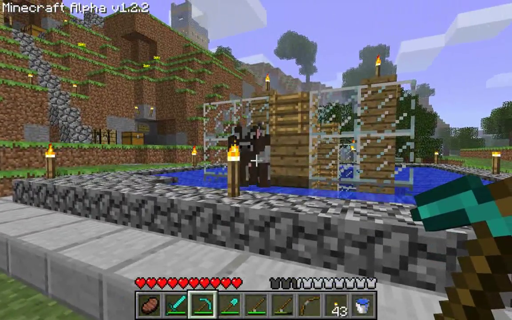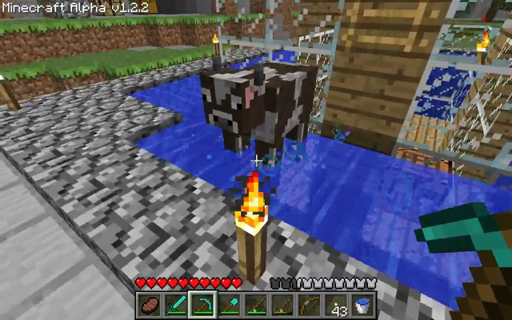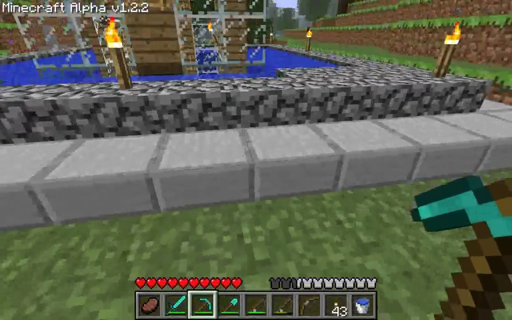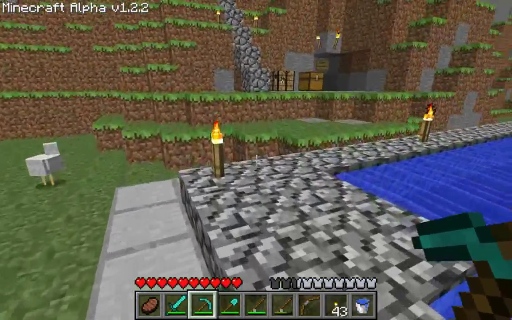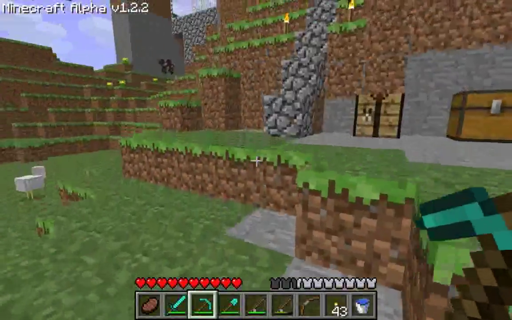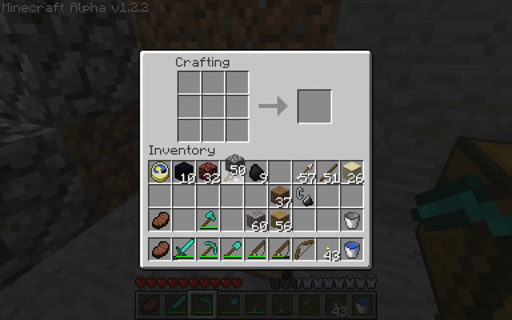That makes everybody happy, unless you're a cow. This assists in the migration of creatures, so they don't have to hop. They were getting stuck on this before. So now let's do a quick stone step. I'll show you how to do that. You need cobble. Cobblestone works, and you put three in a row, just like that.